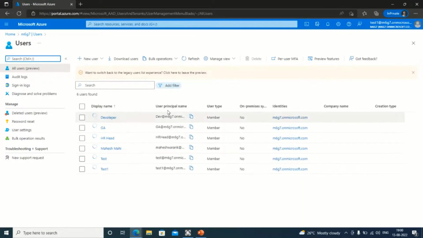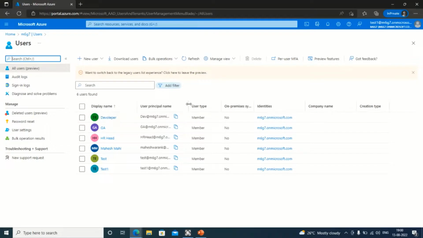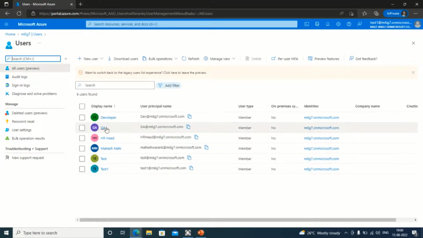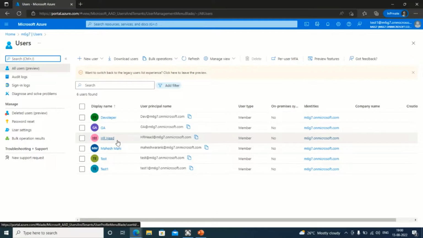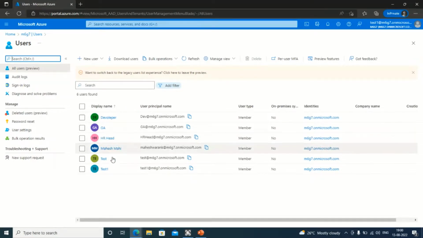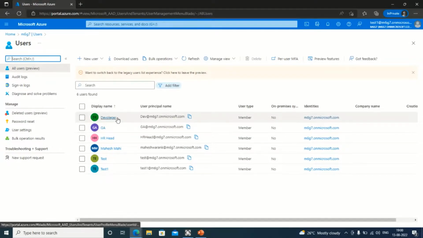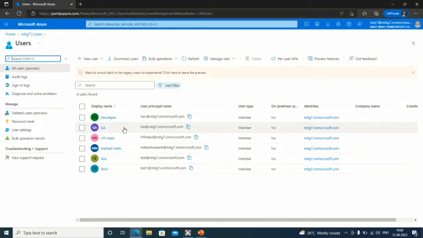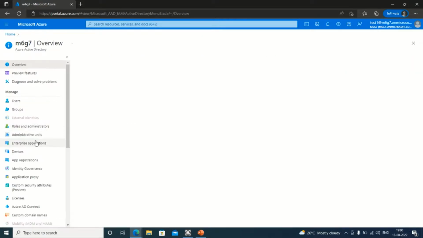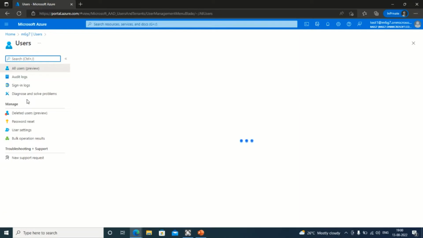Because we can see all the users, but you cannot control these users' accounts. So remember, these both users are normal users, they don't have any AzureAD roles. So this test one account should be able to control this HRGet account, since it's part of the AU, and you should not be able to control this account because it does not have the user administrator role on tenant level or AzureAD level. He has the user administrator role only on AU level. So let's try out. So let's go to this user.